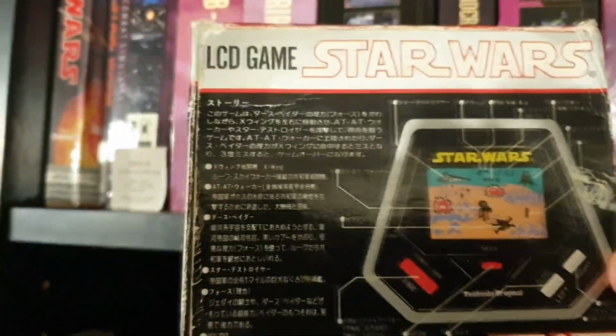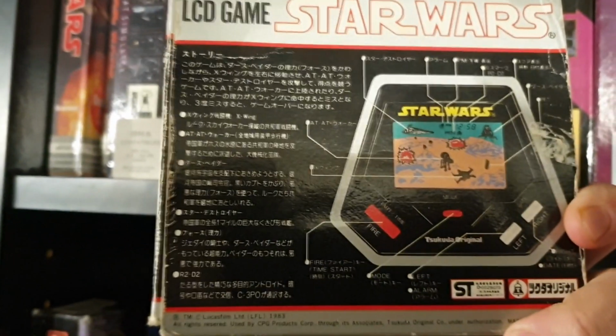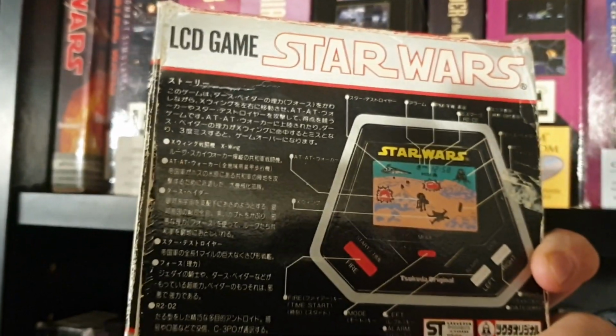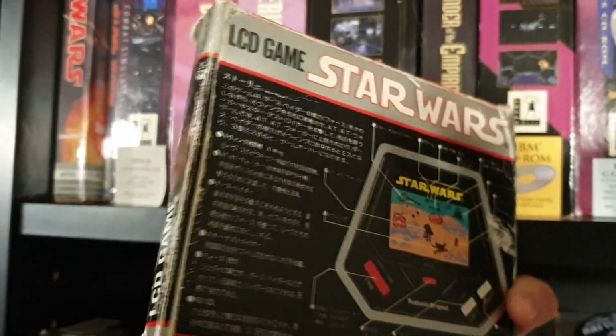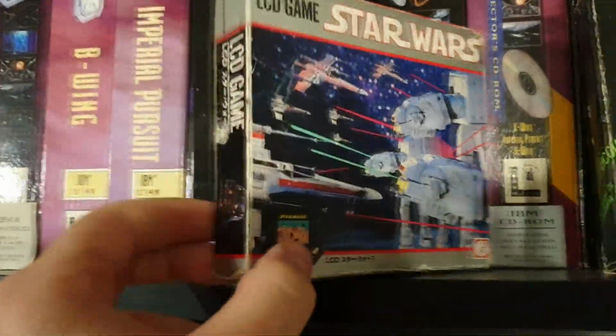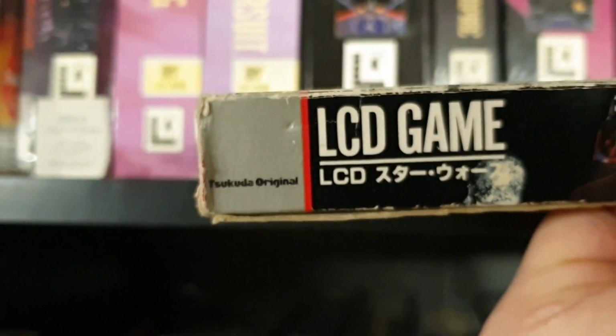I have started slowly to collect the Tiger ones, but this one is kind of special. It's a Japanese release only from '83, so this means in the very, very early days of official licensed games. This is basically the first one. I'm not gonna pronounce the name. It's Japanese, Sokuda, I guess.